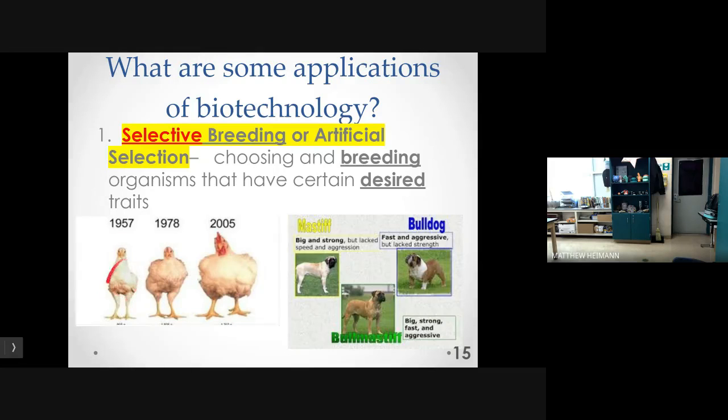So you would take this chicken and mate it with another chicken, and they would hatch their eggs. Whatever one was the biggest, that's the one you would have be the male. And the biggest female, you'd breed those two together. And eventually, after 30-some years, was it 21 years, you get a bigger chicken. And you keep on just mating the biggest two chickens together. And eventually, you get a big mama.